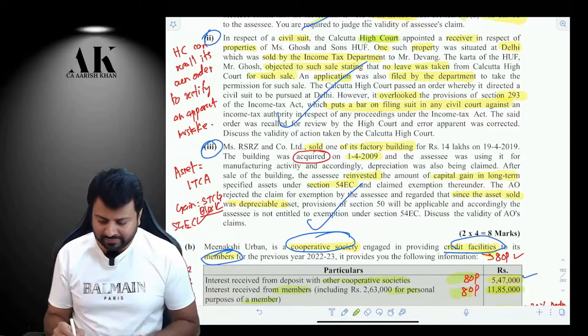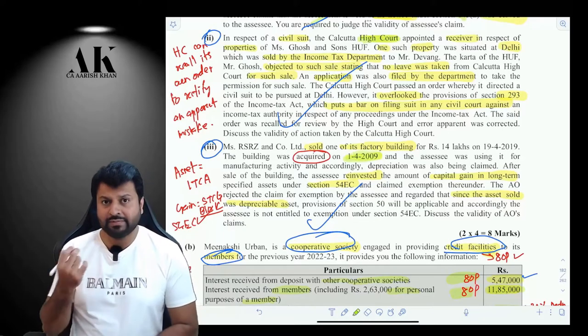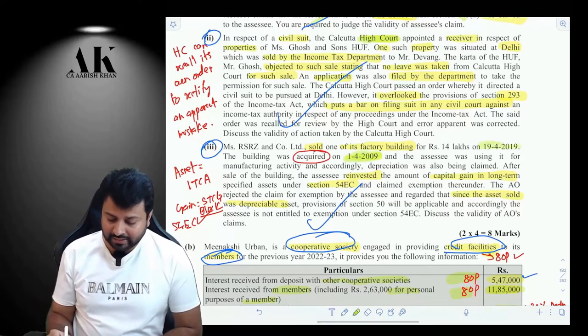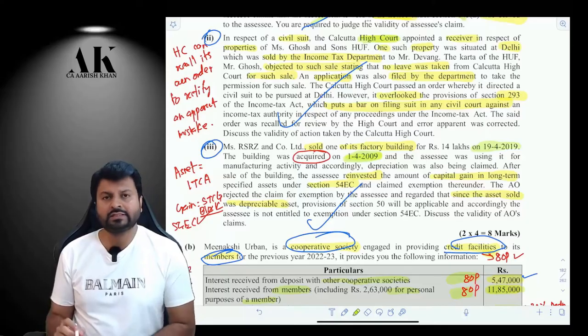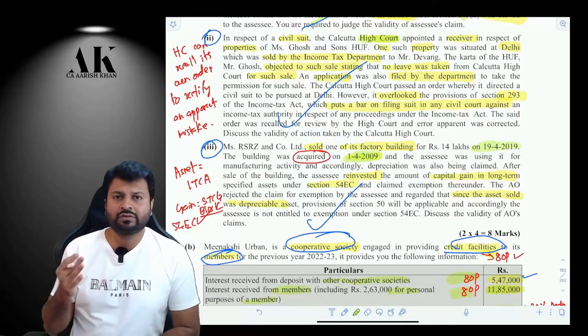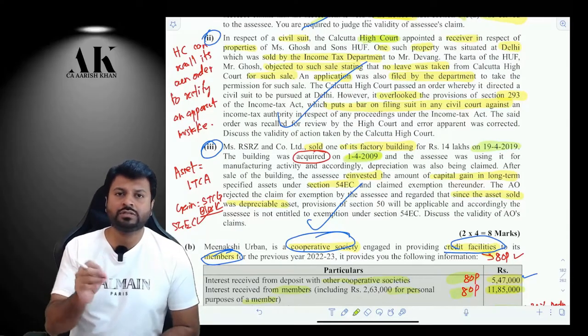Therefore, there is a building purchased by SSE in 2009, which is a business building, and SSE is selling that building in 2019. So after 10 years, they are selling the building. Therefore, the building is long term. Now, the gain will always be short term because the building is a part of the block.